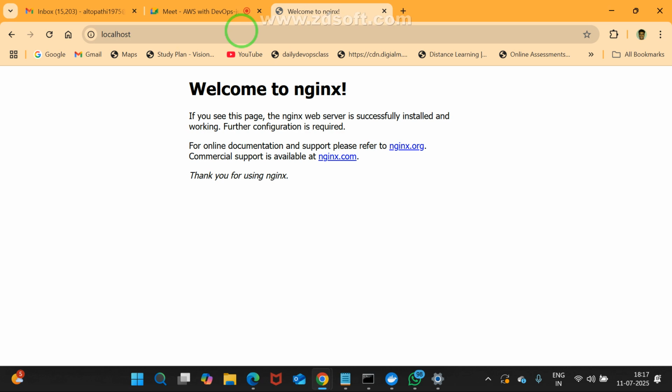No doubt? Clear. There I want to see welcome to NGINX, but not only welcome to NGINX, also welcome to DevOps. Here I want to see. Anyone can guide me? Not only welcome to NGINX, even there welcome to DevOps I want to see. Quick guidance. I'm giving 5 minutes time for you. Based on your interaction only, I can do it. You try to interact with me. I'll do it. Don't worry.